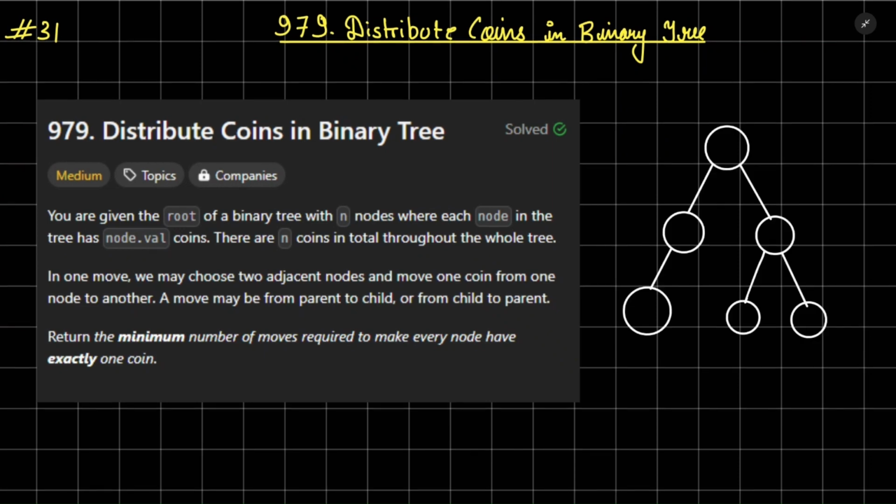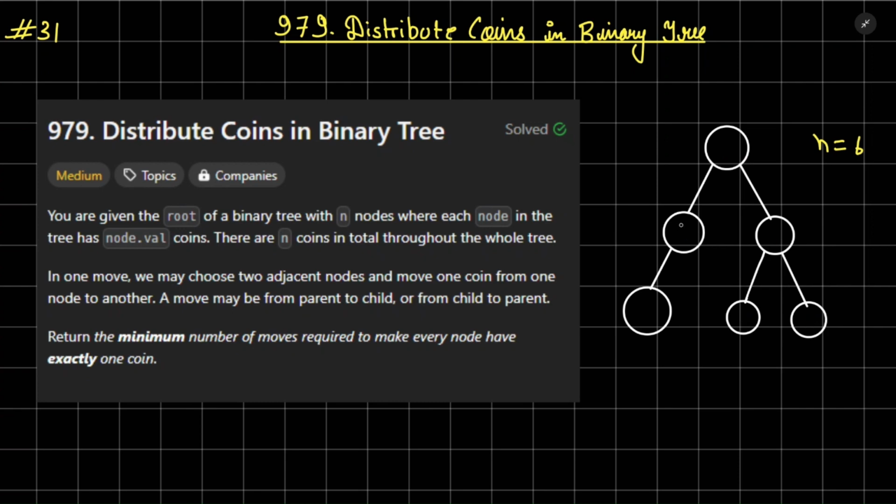So we have this tree that has 6 nodes, so our n here is 6, and so the total number of coins in the tree should be 6. So let's say there can be 3 here and 3 here, so the total would be 6. Or you can have something like 4, 1 and 1. That would also be a valid input for this question. And what we have to do is convert this tree into a tree where every node has one coin. And each node can have one coin because the total number of coins is equal to the number of nodes. And we can do that by performing some steps.